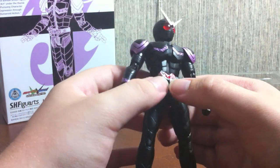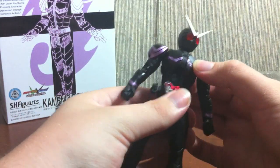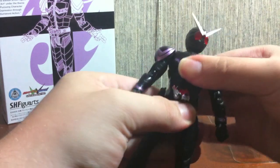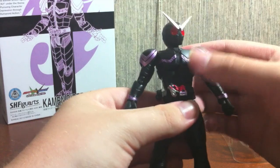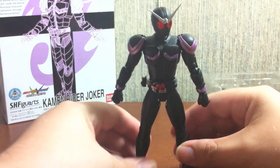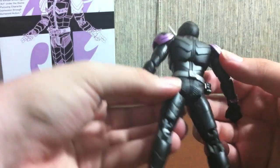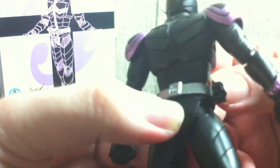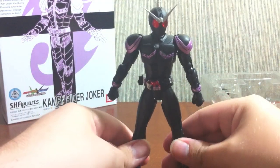The Lost Driver's all nice, big, and purple. It's the same one that was on Skull. Mine looks slightly slanted, but that's because his body is a little bit crooked, and I can't seem to quite get it to line up yet. But I'll work on that later. Really just all around gorgeous. I don't know where his little tramp stamp's right over here in the corner. Maximum drive slot, I don't know, everything is just beautiful about this figure.